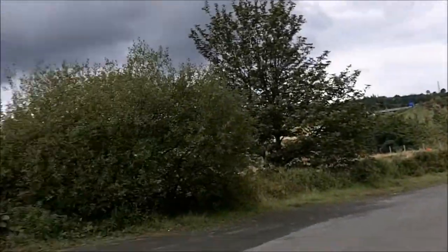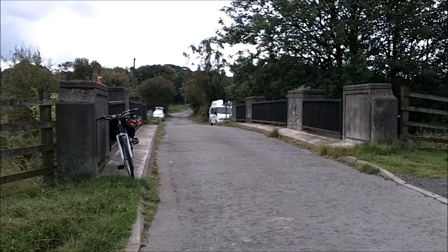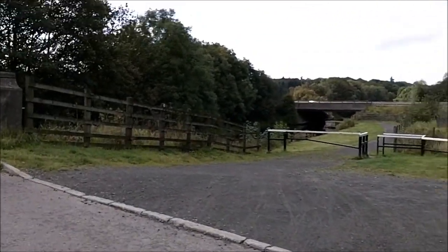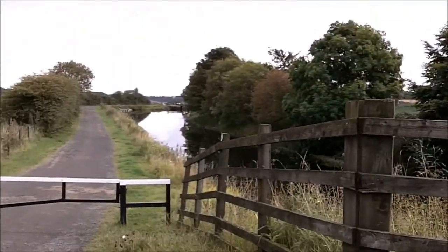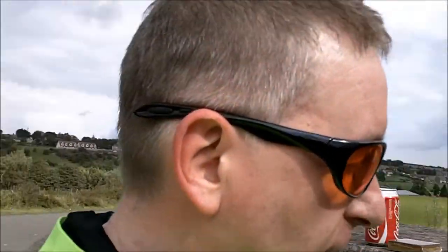So that's me, just came off the main road here, and as you see there's the bike there on the canal bridge. That way there is the one that we usually go. You've probably seen videos, me, Griff, and John have went that way, so I will be heading that way, and it's going to be pretty good because that's a new road. I've never been that way, but I know where it ends up. It ends up at the Falkirk Wheel, and then the canal takes you all the way to the Kelpies.